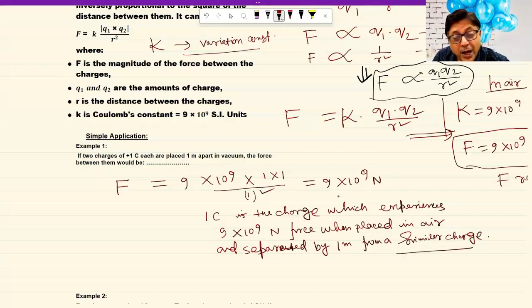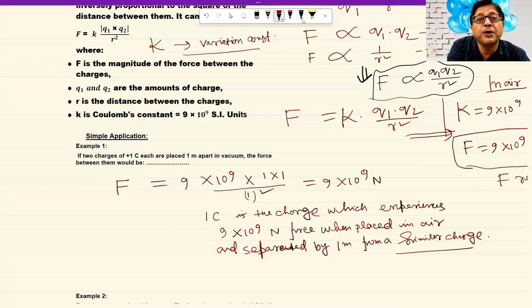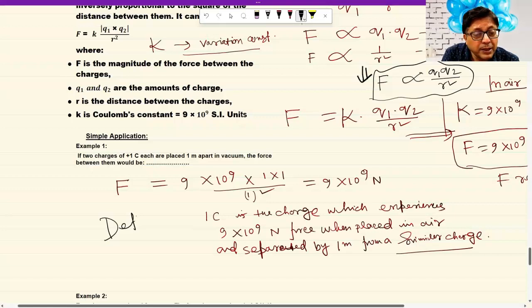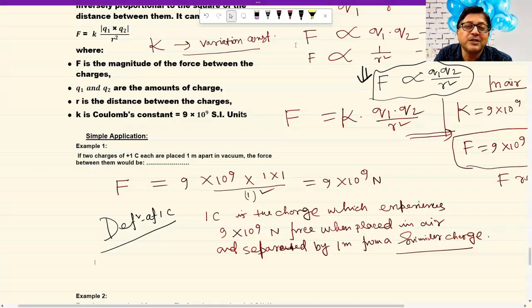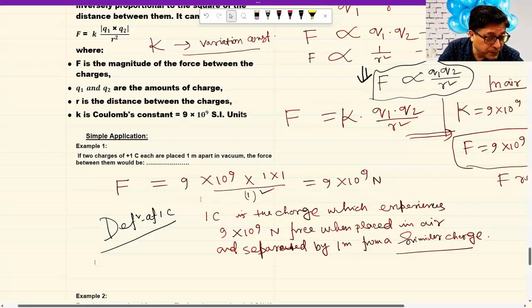And we are assuming that the 1 Coulomb charge is a point charge. Then only we can apply it here. You start thinking: if a body acquires 1 Coulomb charge, what can be the dimension of the body? We have calculated for the definition purpose. It is the definition of 1 Coulomb we did today. But we might have violated the concept of point charge. I expect an answer from you. You send me the answer by writing in the comment box or writing to me separately. Have I violated the concept of point charge here?